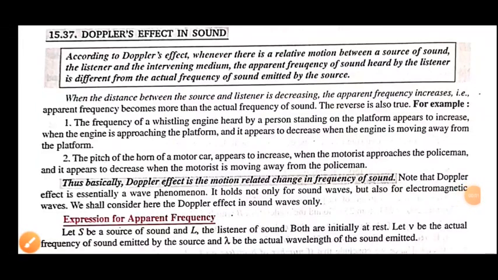Next topic, students, is the Doppler effect in sound. Here there are three types of applications we had to study: beats, standing waves and interference. So why are we not studying interference here? The reason is that in class 12th we will discuss interference of light in great detail, so we are leaving that topic out here. Let's start the new topic, the Doppler effect in sound.